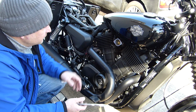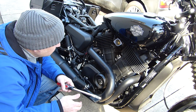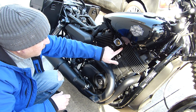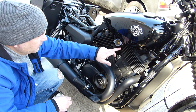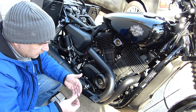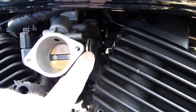If you can see here, it's the throttle body. Right here is where the cables come to. I've already removed the idle cable, because I was able to pull it out. It's missing from there. A little close up of the throttle body there, and where the cable connects.